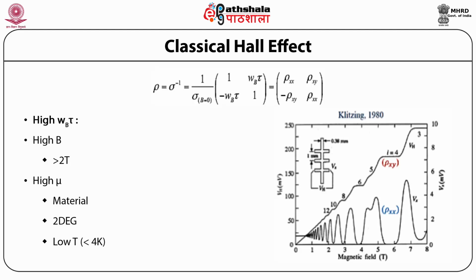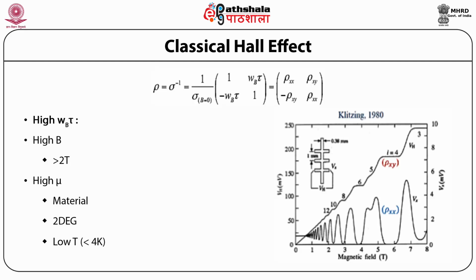One is rho xx and the other is rho xy. As you can see, the rho xx plot shows peaks at some very specific values, and the curve of rho xy also shows interesting results: you have a linear increase, but in between you have these plateaus, where, when you change the magnetic field, nothing happens with the plot. It's a constant straight line. So what does this indicate? This is a very important point.